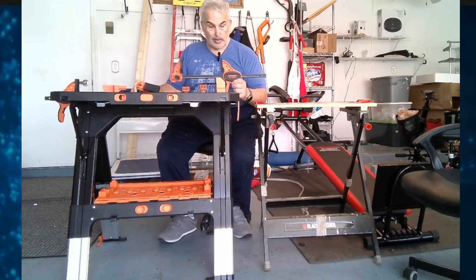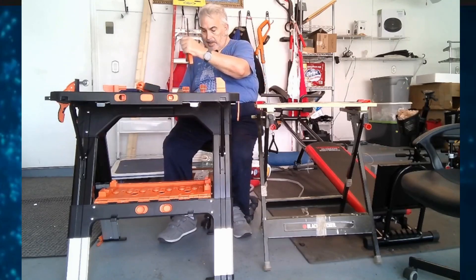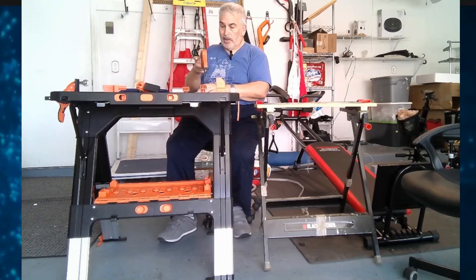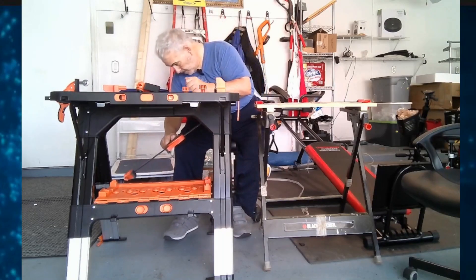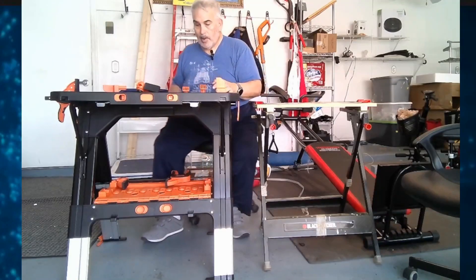And the same thing will be here, so you could actually clamp anything pretty well onto this table, plus you could use regular clamps. The clamps are nice in that you could clamp any piece of stock that you're working on straight up and down. They're stored over here — there's a built-in place for them to go that locks in place and gets them out of the way.